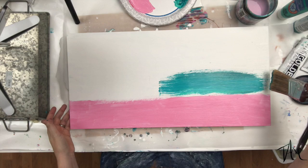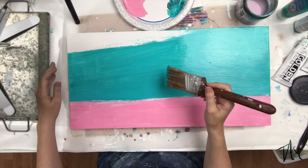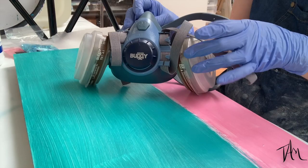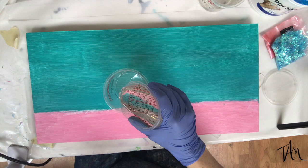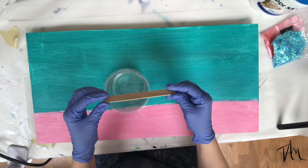I will put links to any supplies that I can in my description below the video. Just hit the little down arrow underneath the video and that'll open up the drop box where you'll see the description and all the goodies listed below. I recommend wearing a respirator when working with resin, even though I'm using art resin this time which is a low VOC and safe resin. When you heat it up a lot like I do in my seascapes it still emits fumes, and I'm really sensitive to them, so better safe than sorry.